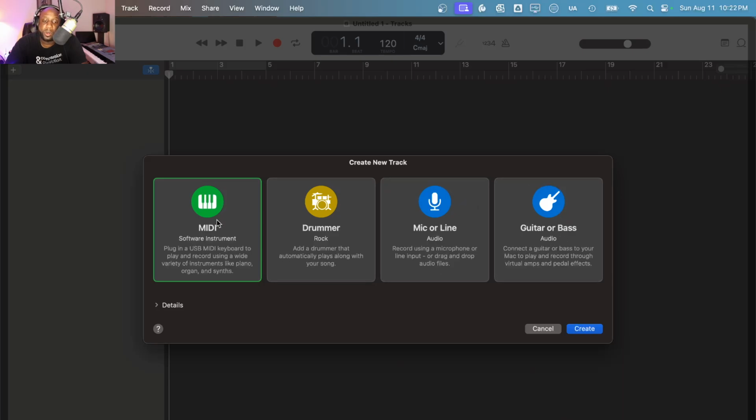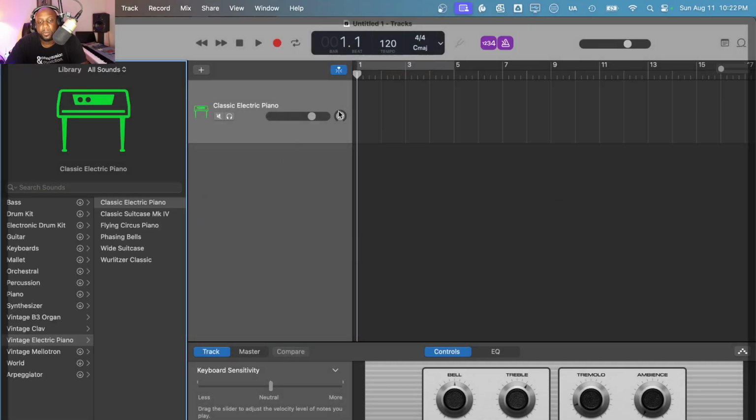So today we're just going to work with the MIDI preset, even though we're not going to be using the MIDI. It's just probably the safest choice for us. So we're going to click on MIDI, and you'll notice that when you do that, it automatically gives you an electric piano. So for instance, if your keyboard is already turned on and it's connected through USB, like we have in our classroom, you'll notice that you should be able to play the keyboard. So you should have sound, but we're not going to worry about that today.